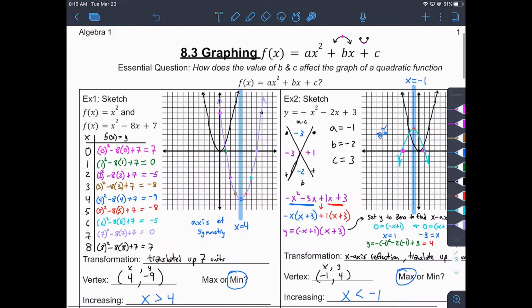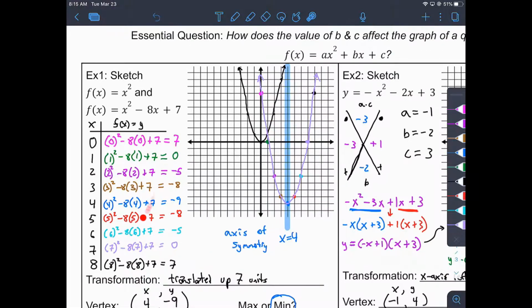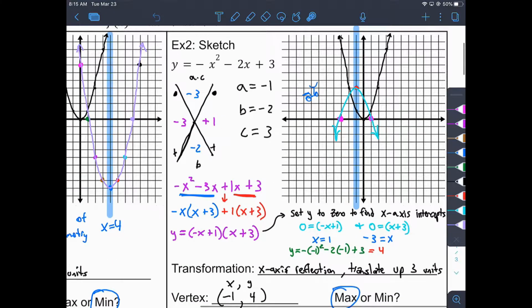Well, previously we looked at how you could build a table and graph it out, and hopefully you'll find the vertex. Or you could factor it. And we know that where it crosses the x-axis, which is what you do when you factor it, the vertex is exactly between where it crosses the x-axis. Once you find that point that's in between, you'll first actually find the axis of symmetry. You take that number and plug it back in for x and see what you get out for y, which we did down here.